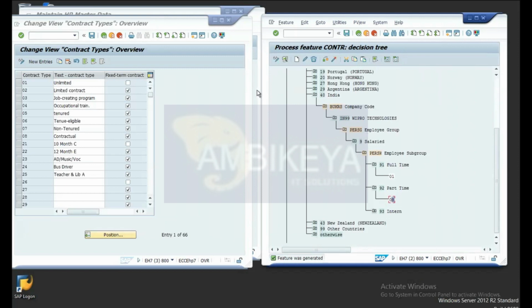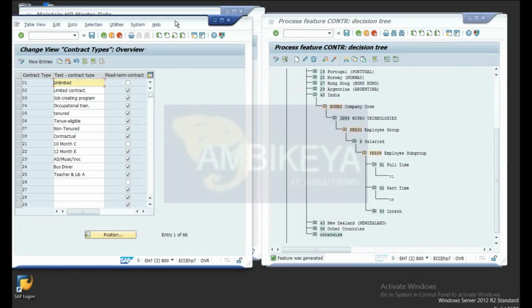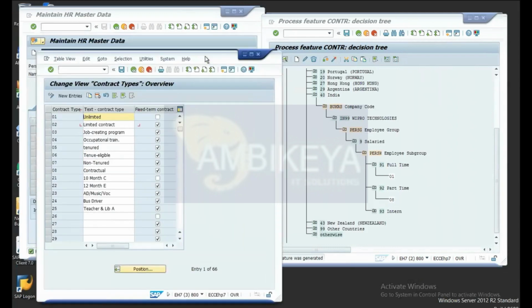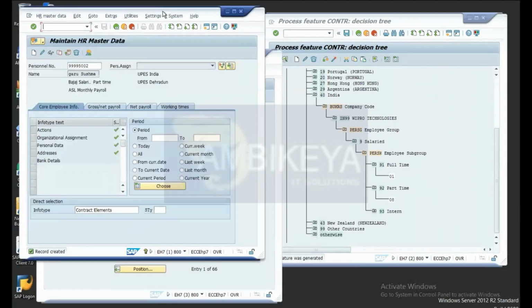So now we go to info type 19. To take info type, which screen do we have to go to? Info type, this screen. PA30. In that you have to put the info type as 19.